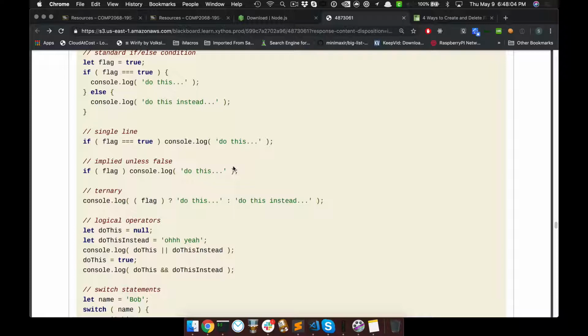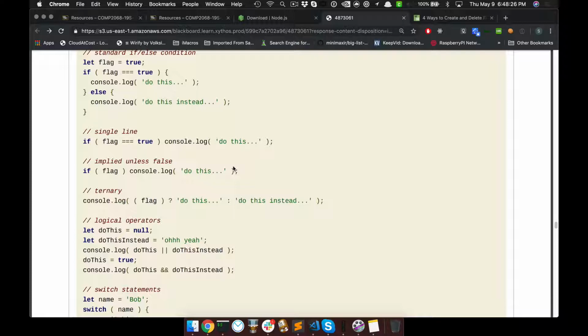Basically, as long as it's not null, undefined, false, or 0, it's still true. Okay? So you've got to be careful about that because 0 will evaluate as false. So you want to make sure that you're explicitly evaluating it. One trick around that is double exclamation marks. Double exclamation marks will cast it to the boolean, which is kind of cool, so it's a way around that.